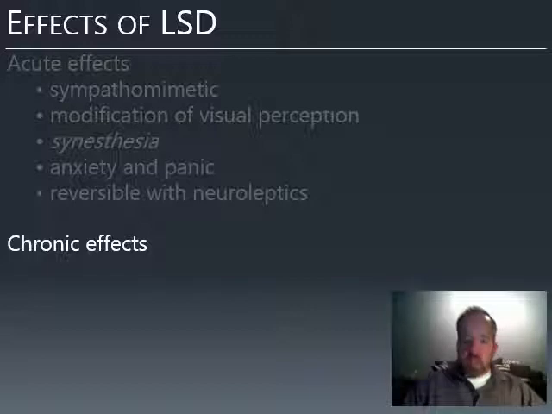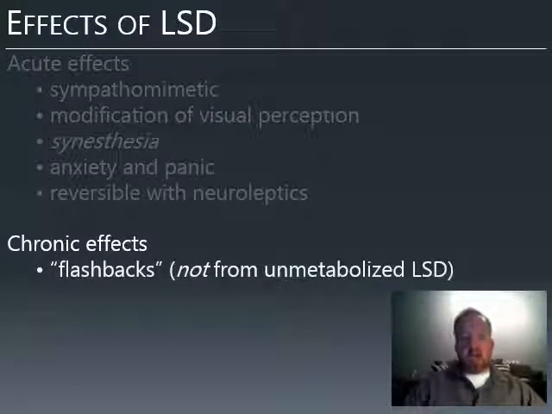Chronic use of LSD doesn't seem to have that many effects. There are reports of what are called LSD flashbacks, which is probably a term we've all heard of. This happens when a person experiences a distortion in visual perception or synesthesia or any of the effects of LSD without actually having taken the drug. It should be noted that this is not the result of LSD being absorbed by fatty tissue, for example, and then when that tissue is metabolized, that LSD is released. That's not what happens. There is no LSD in the system when these flashbacks occur.